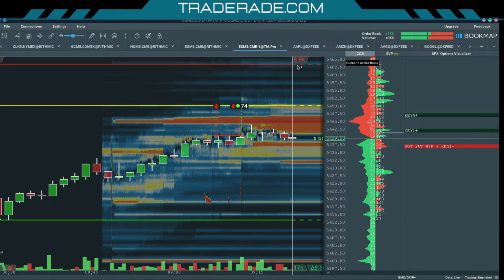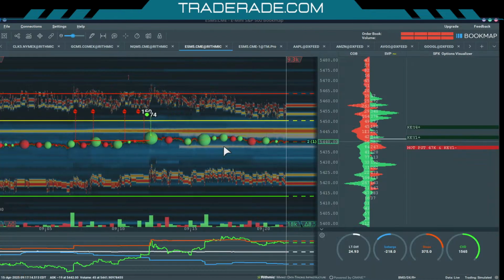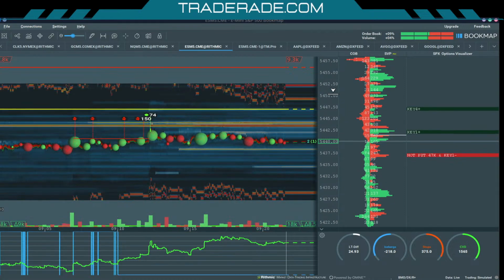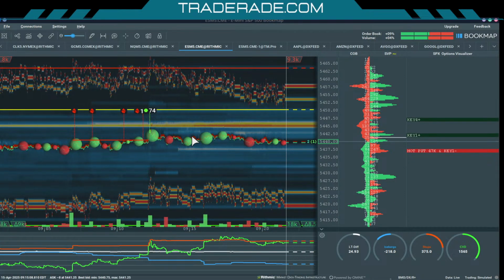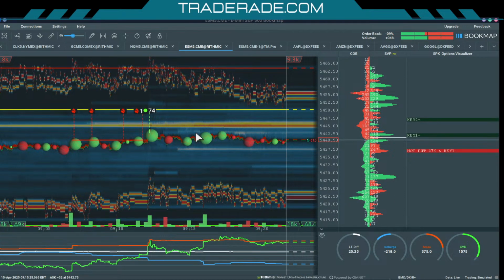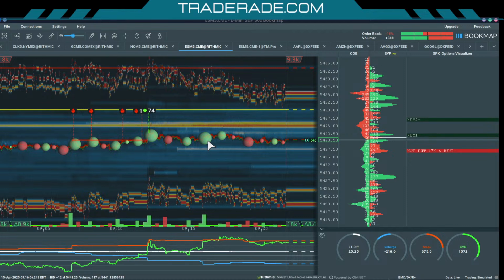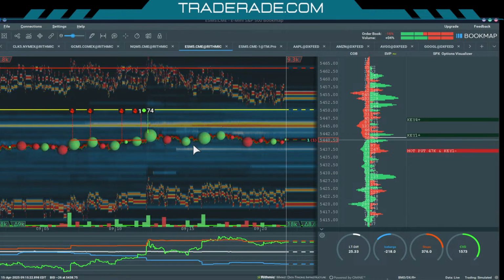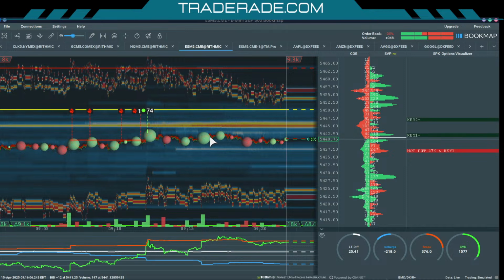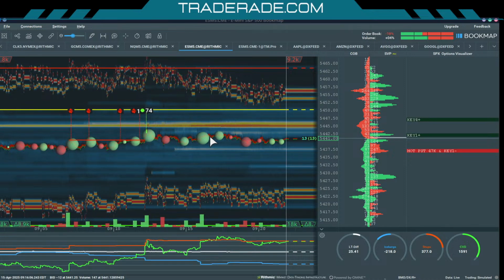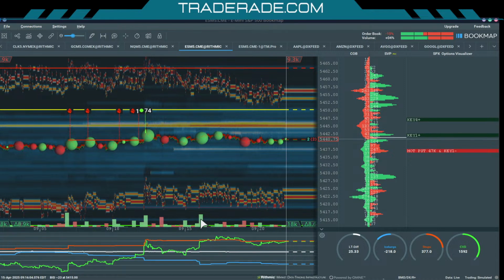Now, outside of the current order book and the heat map and the outside liquidity we talked about, we have these candlesticks, or if we look at the original kind of OG Bookmap chart, you've got these delta bubbles. Now, the delta bubbles are showing you the difference between buyer and seller aggression. The larger the bubble, the larger that particular side is participating in excess of the other side. So a big, big green bubble means buyers are getting real aggressive. Big, big red bubble, sellers are getting real aggressive there. You have the same on these delta volume candlesticks.